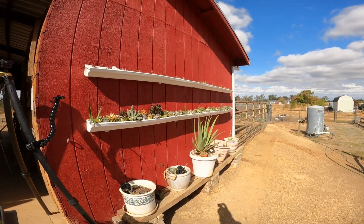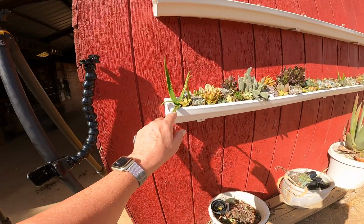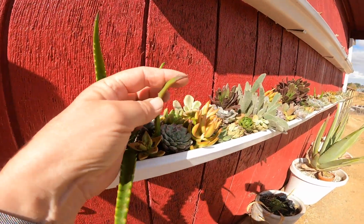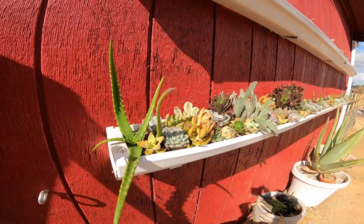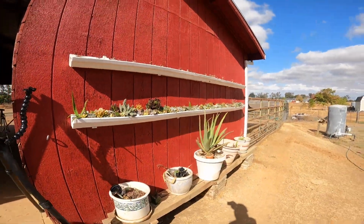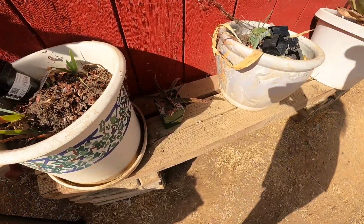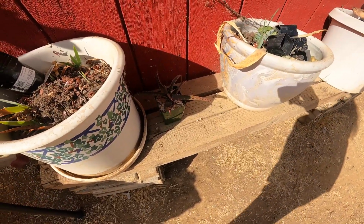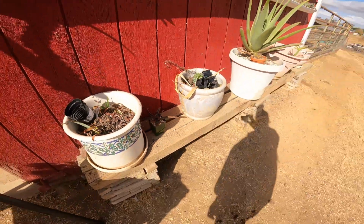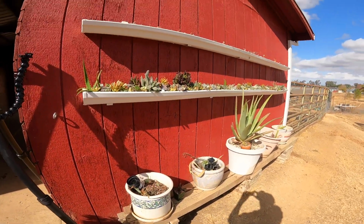Those Cameroni eyes should start turning red, those 2 cuttings, because I just cut these off the plant a few days ago. I'm surprised, well, their tips are starting to go red. You can see the tip here. It's starting to turn red, but those will be a nice deep red. So, okay, well, we'll be back. Oh, and I got another Cameroni eye down here, that's a bigger one. That's been in that pot for a long time. So I definitely got to do something with it. But I'm going to clean this up, and then I'll bring it back to do the top.